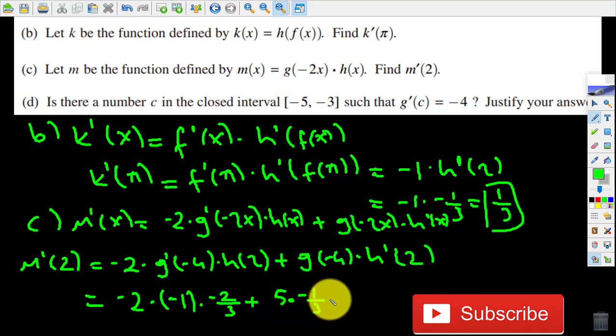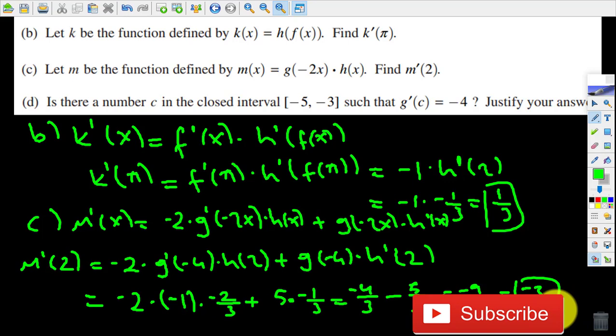So now we need to evaluate this expression. That's going to be equal to positive 4/3, minus, actually negative 4/3 because there are 3 negative signs, and minus 5/3, and that's going to be equal to negative 9/3, which is equal to negative 3, the value of this expression.